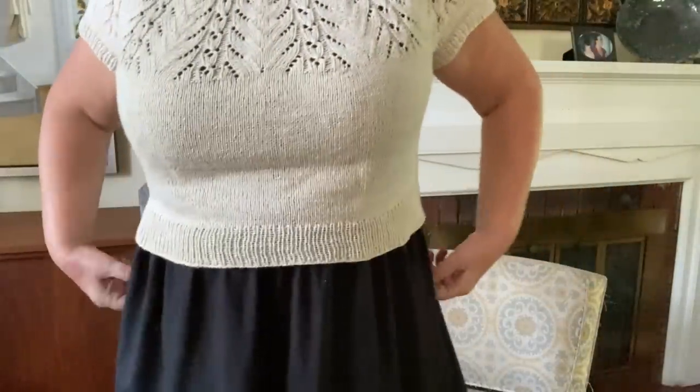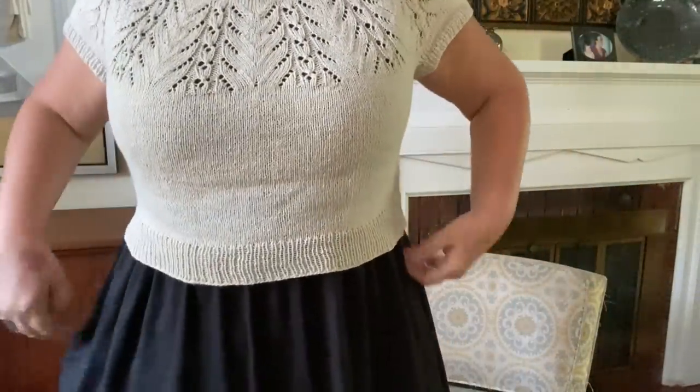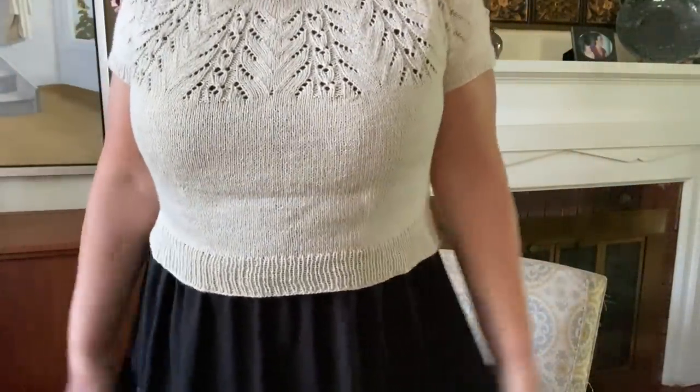And I realized I only have one sweater that's cropped enough to wear with this. Well, maybe two. One of them is one of my ranunculus sweaters that has shrunk. Actually, it's not too far in color from this one. And then I think I have my lapis that I could wear with this dress, but I thought I really need a sweater for this. So I decided to make my salty air tee quite cropped to go with the dress, and it just turned out to be a great, great length.